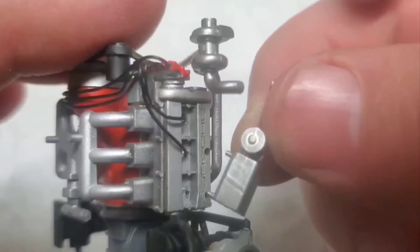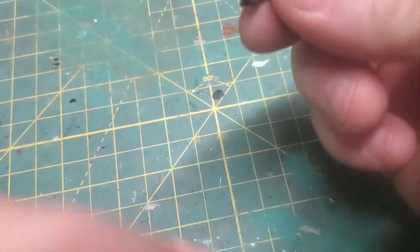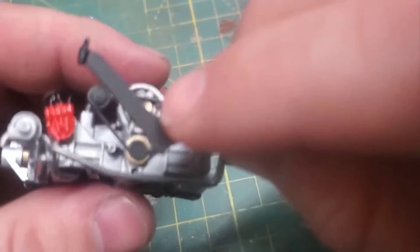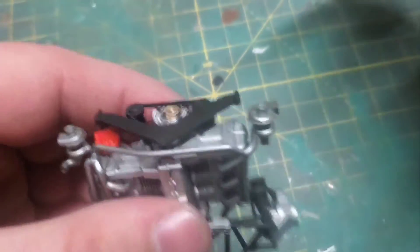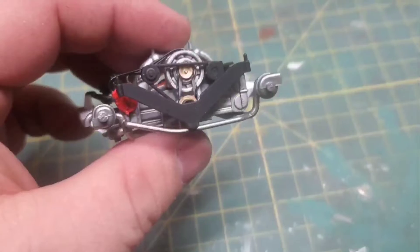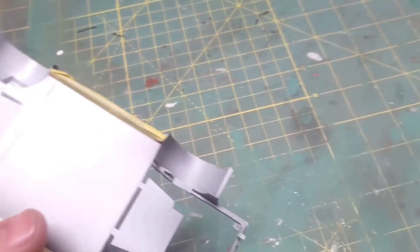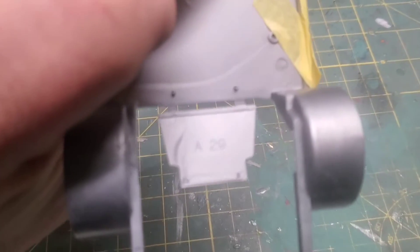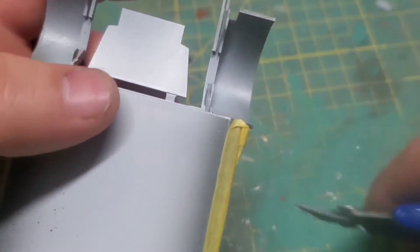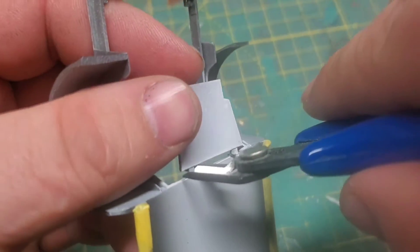And this is why making sure your valve covers are on the right side matters. Those of you that know me know I'm an ex-diesel tech, and I would still rather take a bath in diesel oil than work on a Porsche — could you imagine having to pull the engine and the cross member just to put a new balancer on this thing? Under this tape I painted those seals in body color when I painted the body earlier, because this whole piece gets painted flat black. But first we've got to cut this little guy off — do not lose him though, because we'll need him much later.